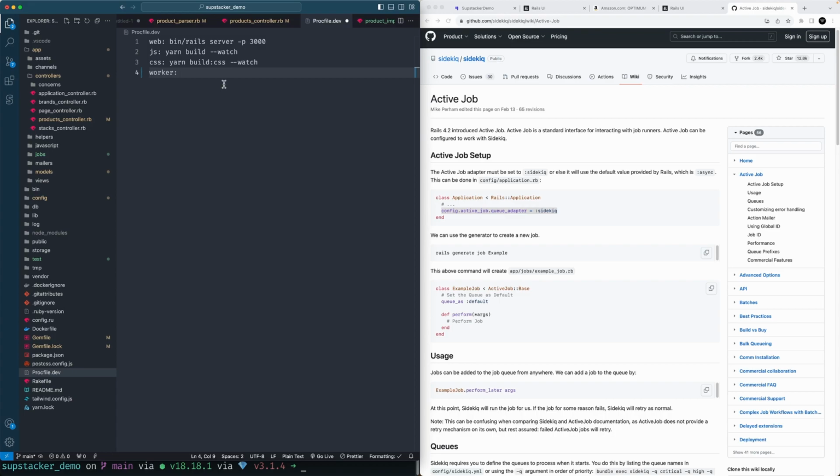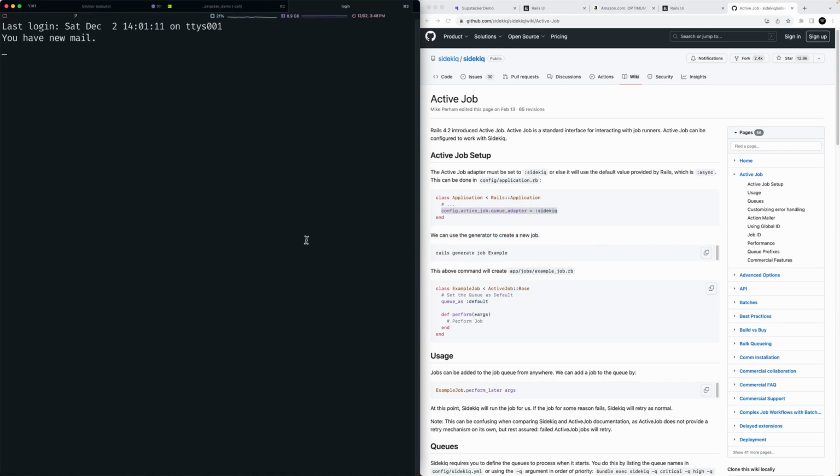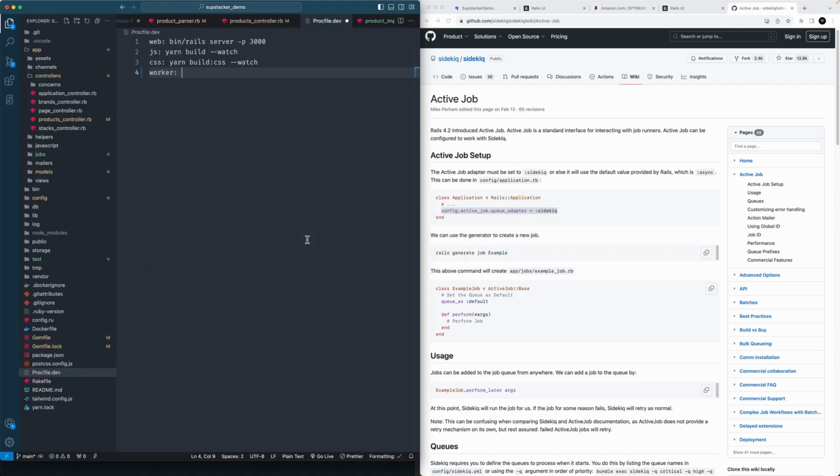You can call it whatever. And it will be a separate process that we run. It's just a way to run all your processes in one console tab, as opposed to historically, I've done a new tab and run bundle exec sidekiq, and that's totally fine, but you would need to maintain all those tabs, and it's kind of annoying. So I'll just run it here.